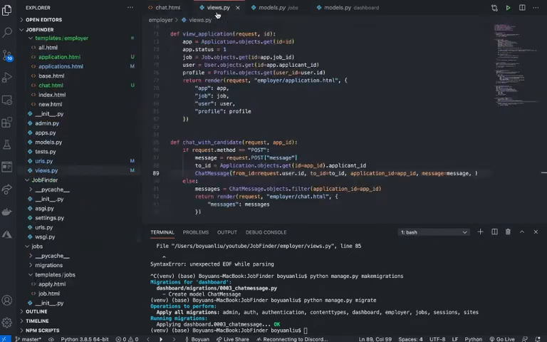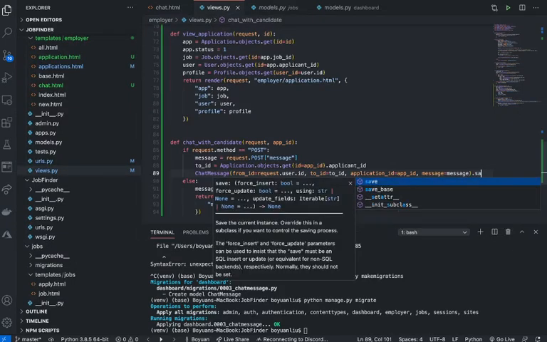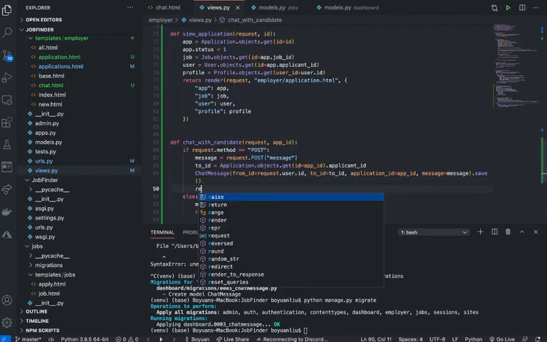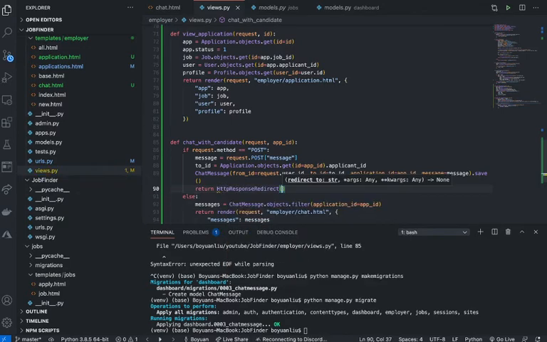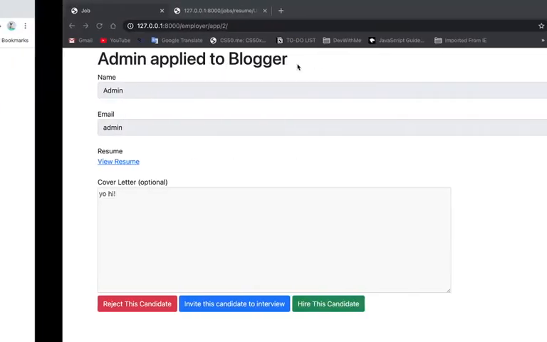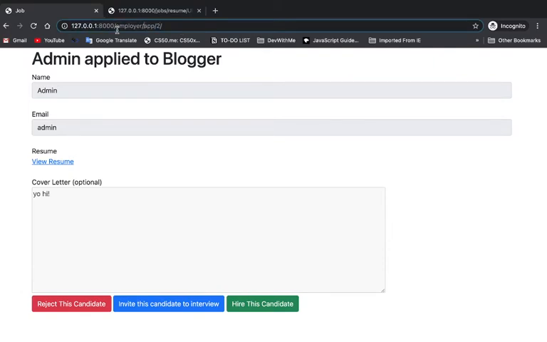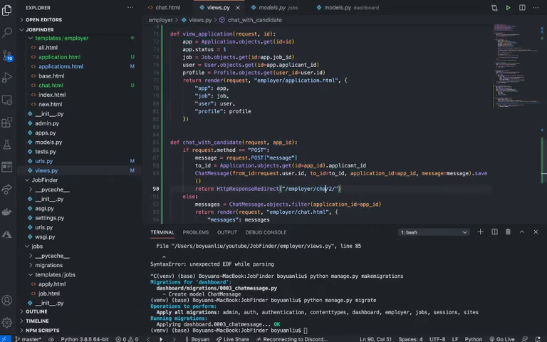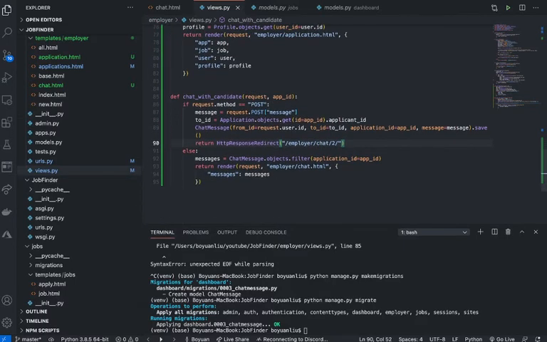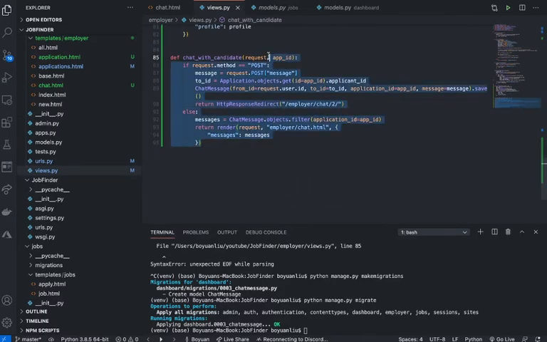Timestamp, I don't need timestamp. And then here we're going to return HttpResponseRedirect. So what we want to do is redirect them to /employer/chat/2.